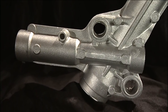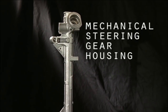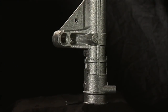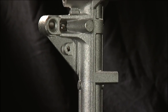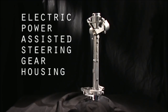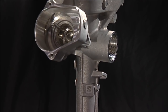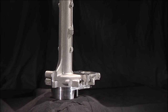These complex housings are required to be of an extremely high integrity and leak-free after extensive machining. Since 2007, we have seen a significant shift from hydraulic to mechanical steering gear systems. This has mainly taken place in the smaller car sector such as the Fiat 500 and Ford Ka. The large car and higher performance sectors have turned to electronically power-assisted steering housings, and Cast Alum has secured major contracts for the supply of over 600,000 units per year.